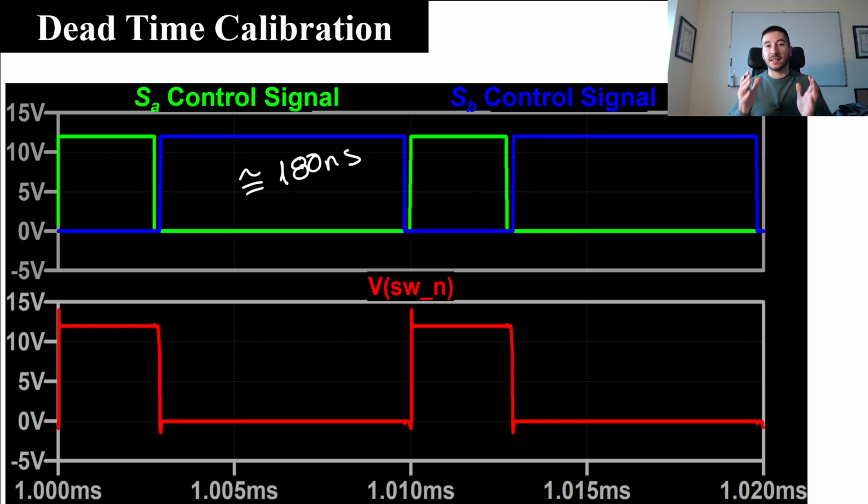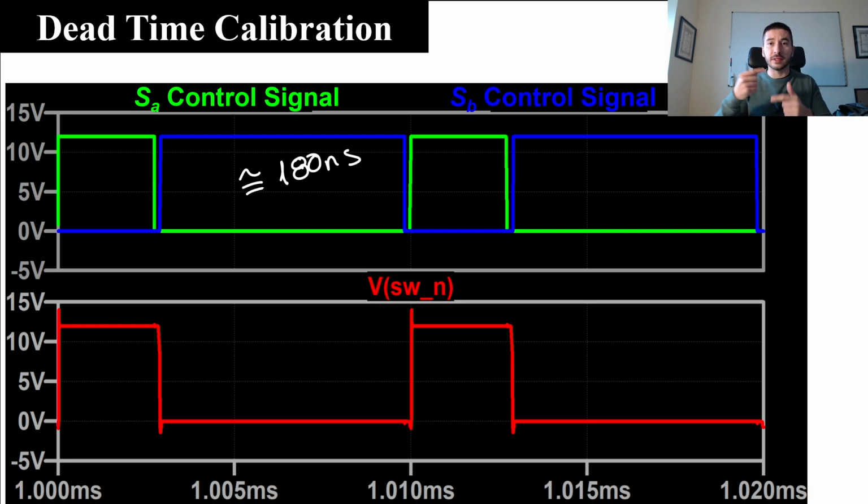Okay, it's a value high enough to ensure that you turn on the second MOSFET after you turn off the first one, and at the same time is very small in comparison to the switching period. Probably if you use 160 nanoseconds it will work, but I think that this optimization is good enough.